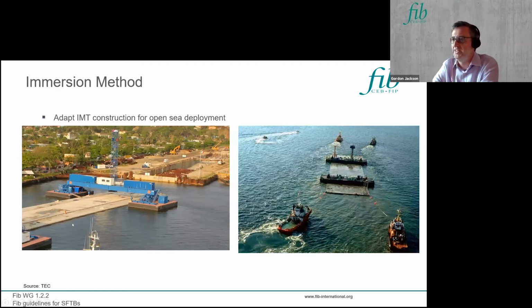And then I mentioned previously the alternative deployment method using these immersed tube tunnel units, which comprise barges and a winch system. I would say that to use this system, you need reasonably calm conditions. It's not for an exposed site, because of the difficulties of designing this temporary system and designing a winch system that can deal with the dynamic loads. But if you've got reasonably sheltered conditions, then it could be considered.